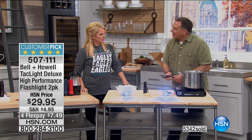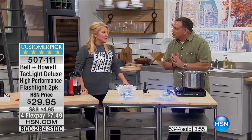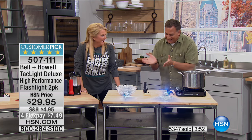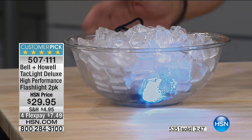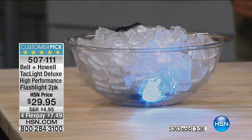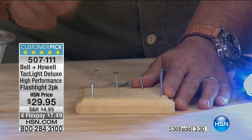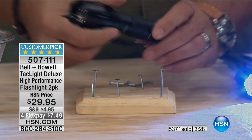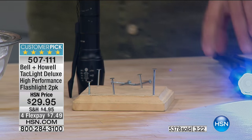You remember those mornings up north where it'd be 10 to 20 below zero in your car. Take a look — this flashlight has been sitting in ice water for about 35 to 40 minutes. Getting real cold. If you live up north, you don't have to worry about cold mornings. Watch this — I can take it and drive this nail into a piece of wood with no problem, and that light's still working. It's taking a licking and keeping on ticking — these are rugged flashlights.